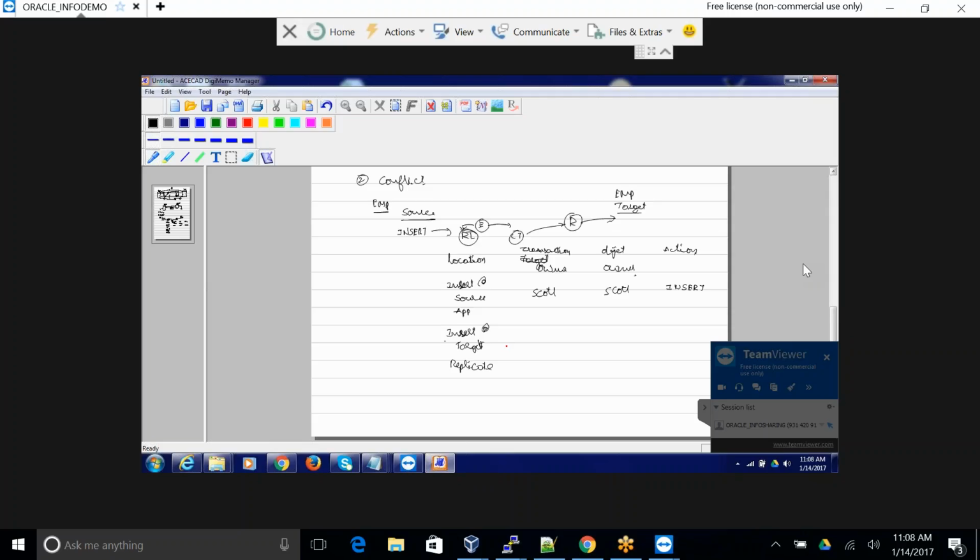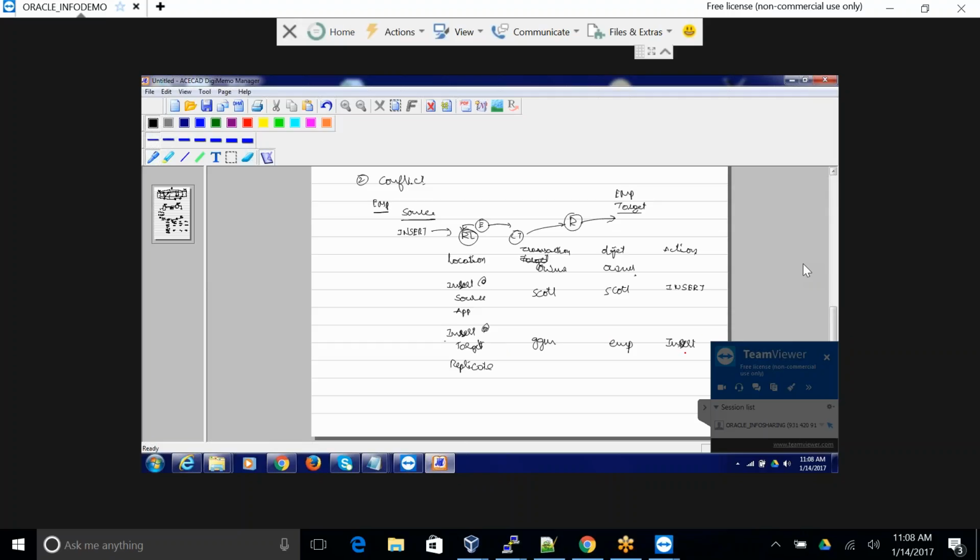While applying the transaction to the target machine, the transaction owner will be the GG user, the object owner will be Scott, and the action is insert.